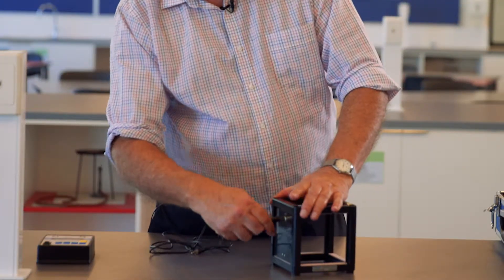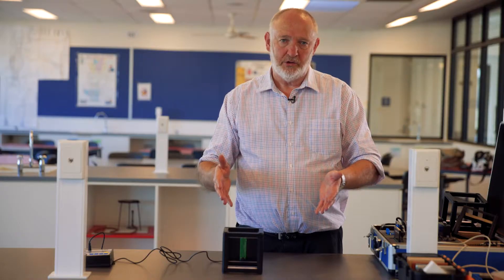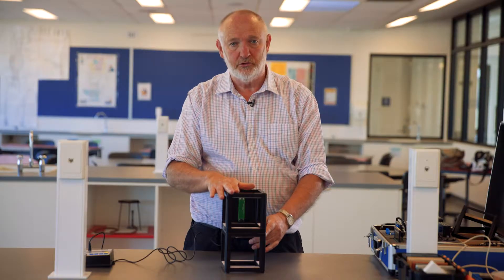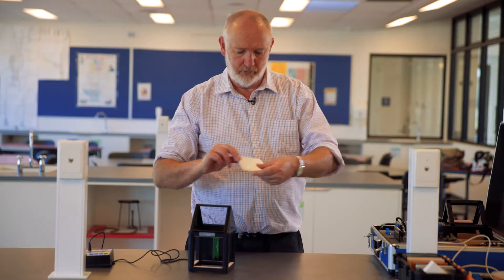I'll connect that up now and put it into temperature sensor spot number one on the data logger. Next we want to build up our house that we're going to do measurements on. We can put two units together for a two-story house, or have them side by side for terracing. We can also put on a roof panel and try different roofing materials to see what effect they have on the temperature inside. Because we only want to change one variable at a time — if I'm looking at the effects of double glazing, I don't want anything else changed — so I recommend using these white insulated panels.